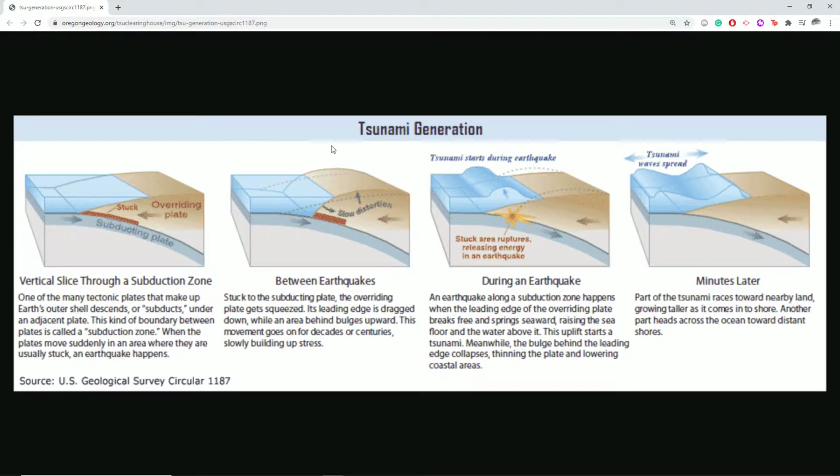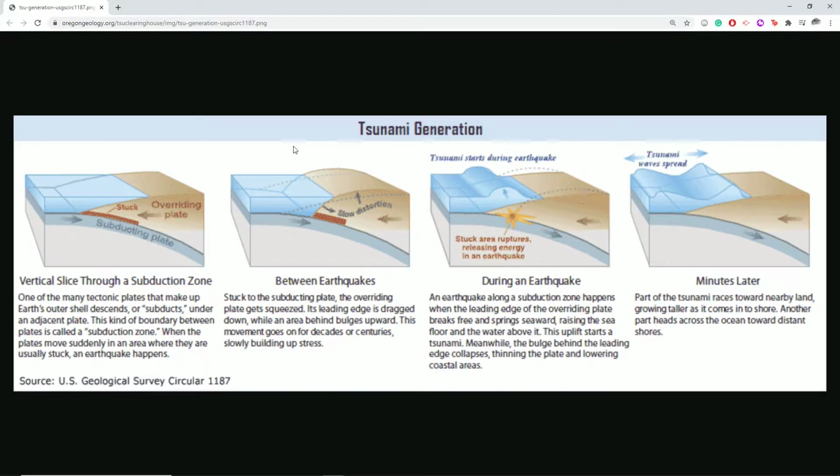It's like if you're, let's say, in the bathtub and you have your hand under the water and all of a sudden you just bring it up real quick. That is close to how a tsunami in this sense is formed, that sudden motion up, that energy up, and that will cause a tsunami to form in every direction, just like the rings of a splash or a rock going into the pond. So that is what causes them.